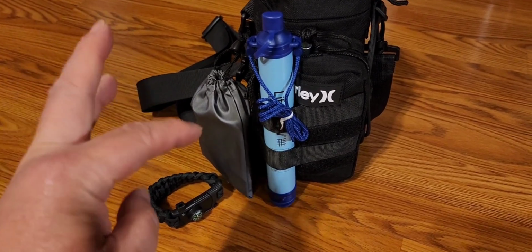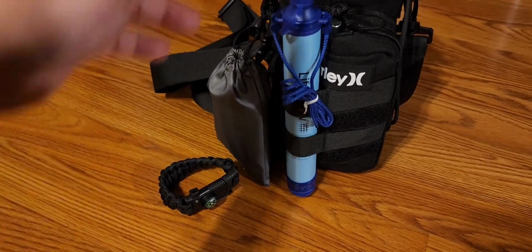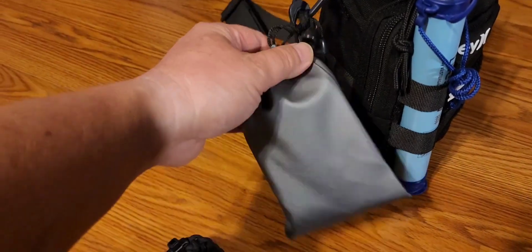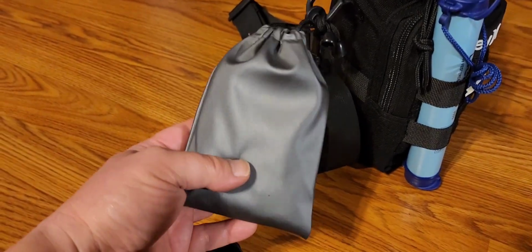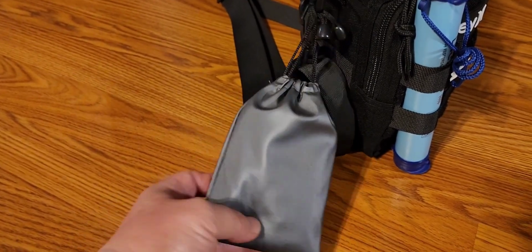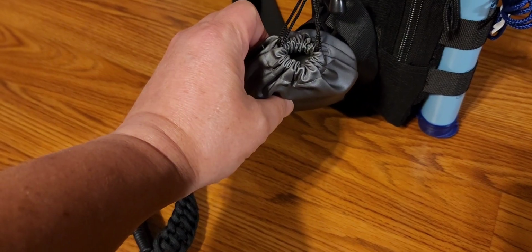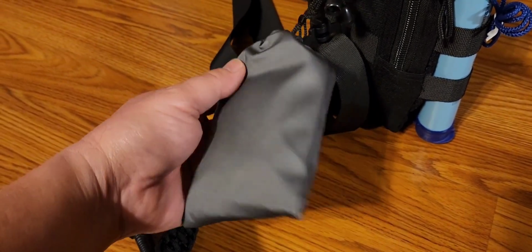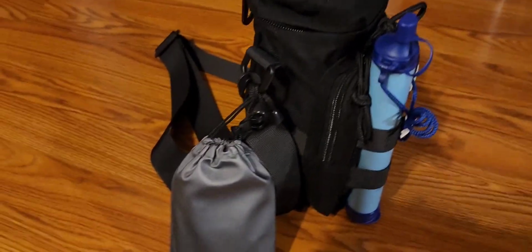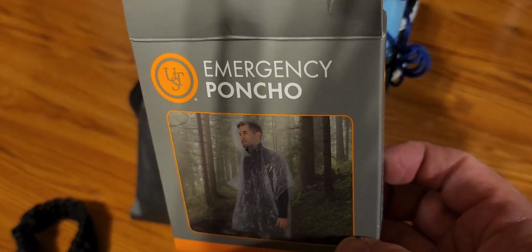Hey, before you click off, I forgot to mention, in addition to everything I just showed you, hanging to the side of the bag that I just added is a little water resistant pouch that contains a poncho. Okay, it's one of those cheap Walmart ponchos. Here, I'll show you the box. It's one of these plastic ponchos, temporary ponchos.